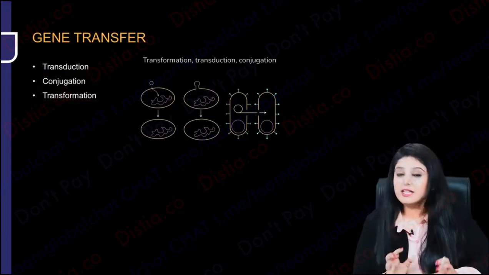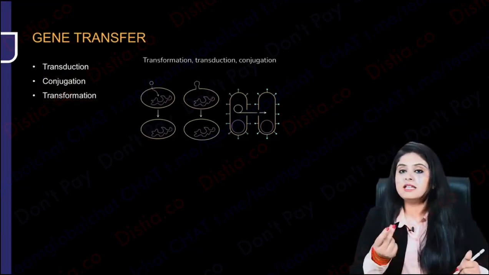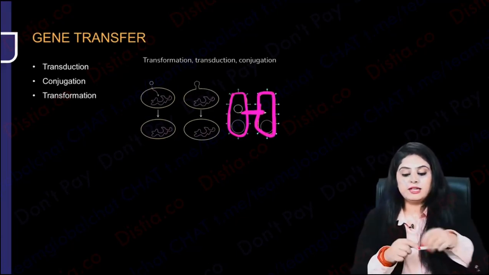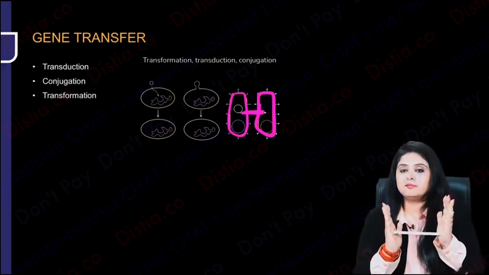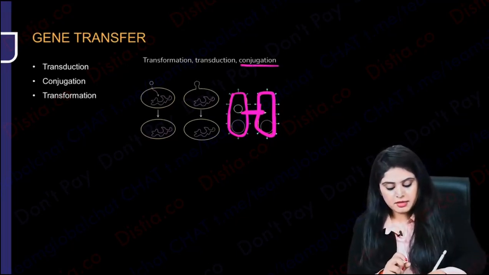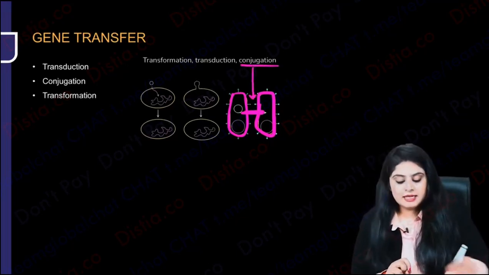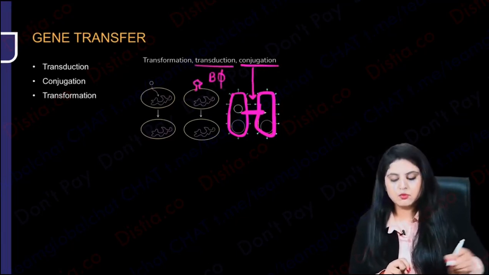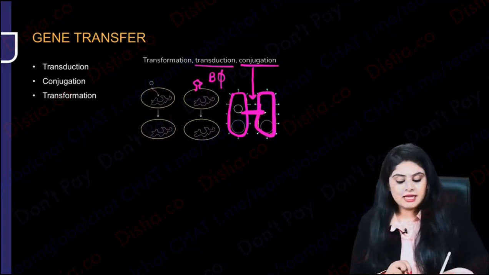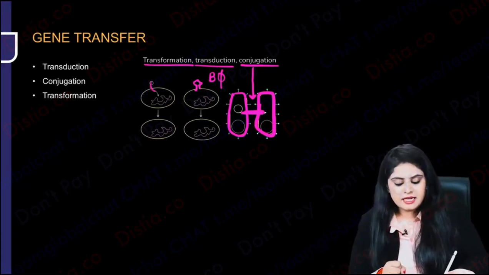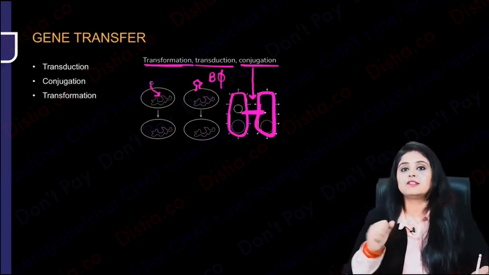I can see 3 very important diagrams over here which can explain this concept to you in a second. If you see 2 bacteria making a connection, a male and a female, having a sex pilus in between, that is conjugation. Conjugation will mean that some kind of connection has formed. If a tadpole-shaped bacteriophage is involved, it is transduction. And transformation is, just pick up any DNA. Direct entry of DNA, transformation. That's how you define it.